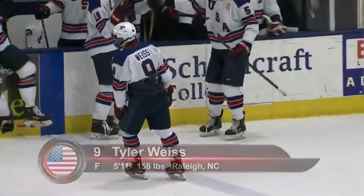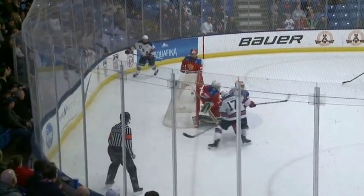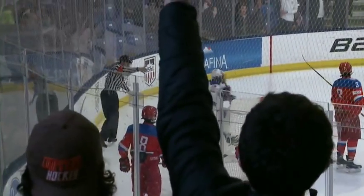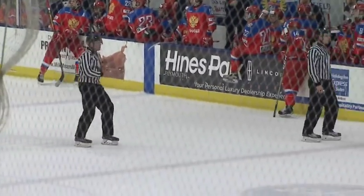Well, they're going to credit him with the goal initially, and Jonathan Gruden, he went behind the net. They throw it in front, and good things happen. As you get a look again, it's Weiss. Yep, and they played it right back off Mythikov, and Mythikov never saw it. Unexpectedly, he wasn't able to grasp it with that glove. An unbelievable game, an unbelievable comeback.